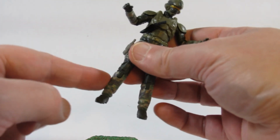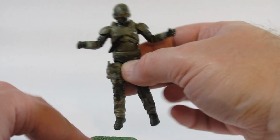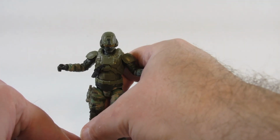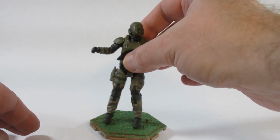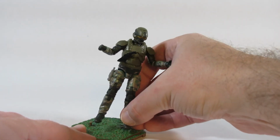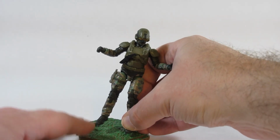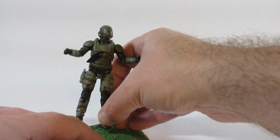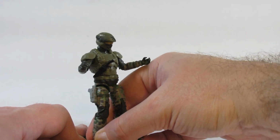I think only this leg, the right leg, the peg hole is the only one that works. So that looks good there. That'll work. The other peg hole in the other leg is not big enough. It's not going to fit. So that's a little unfortunate.